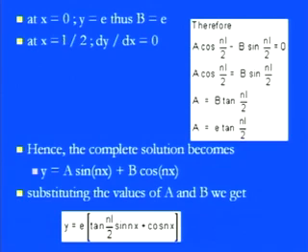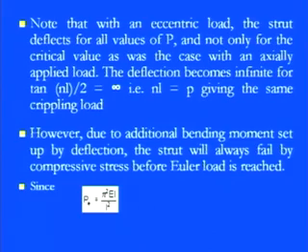So you see how great an influence this e has on the generalized solution. Generally in the Euler theory we simply ignore this term. That's why there is a great difference in the buckling load and failure, because we were ignoring this e. But with the consideration of e, we are very close to the real nature of the failure, so whatever the prediction about the failure theory due to buckling, it is pretty accurate. So y equals e times tan nL/2 sin nx plus cos nx. Now we have the complete solution.